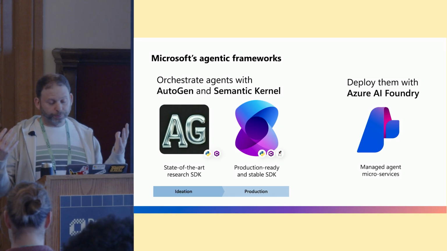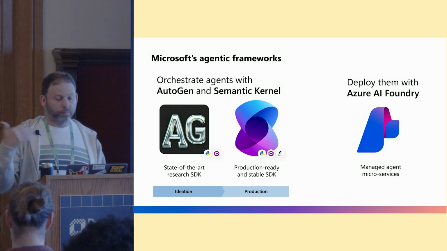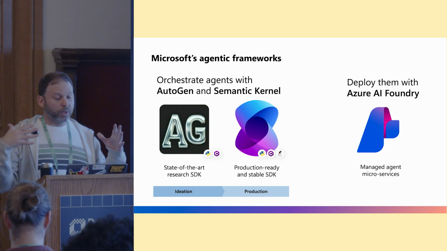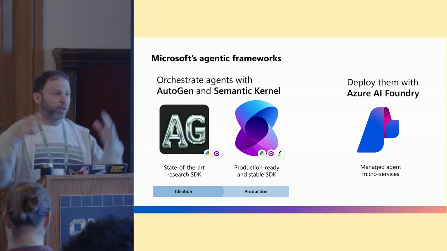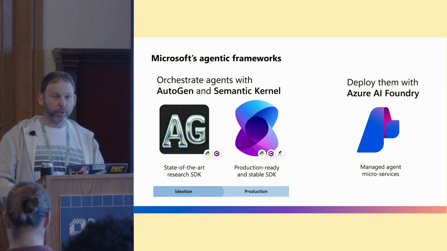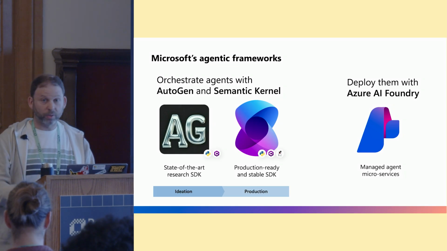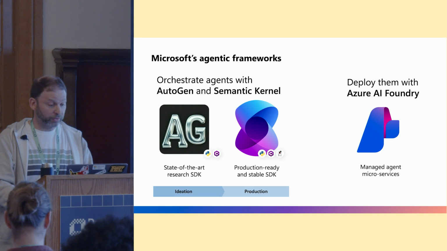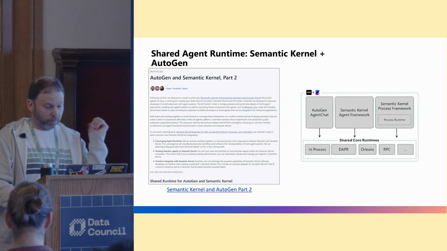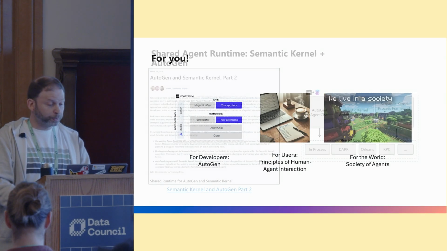Ultimately, I think some of the capabilities that AutoGen has from the multi-agent perspective, they're all going to be working together in the long term. It's going to be more of a unified approach to building AI solutions. But right now they are distinct tooling. They each have their own unique use cases, and I'm happy to talk about that later in office hours if you'd like. We have a whole series of blog posts, but this is the blog post that really talks about the shared agent runtime, Semantic Kernel and AutoGen.